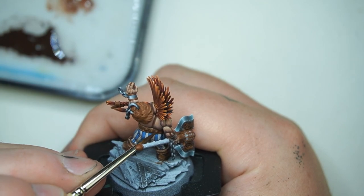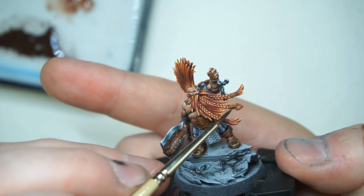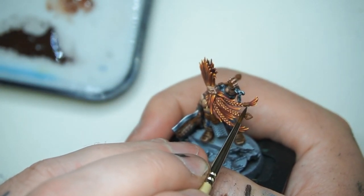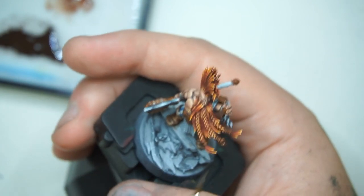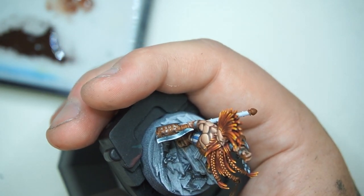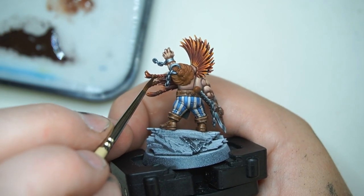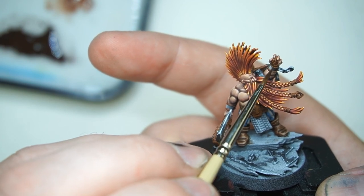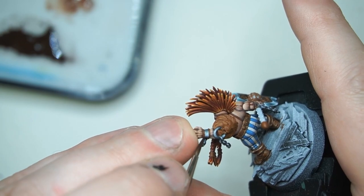Underneath these little parts on the back of his belt here, and the underside of these — nice, convenient cylinders. Cylinders are quite easy to highlight when it comes to non-metallic techniques because it just kind of makes a nice straight line. Then, being a bit more adventurous with this guy — ping on the top of this triangle bit here, maybe ping on the bottom surface, and then on the back side, which is going to be mostly in shadow. Just kind of pull out some details. This isn't the only step where we'll be adding a bit of shadow, so don't be too fussed — we're just going to add in some depth to this brown now, which forms a nice foundation for gold.